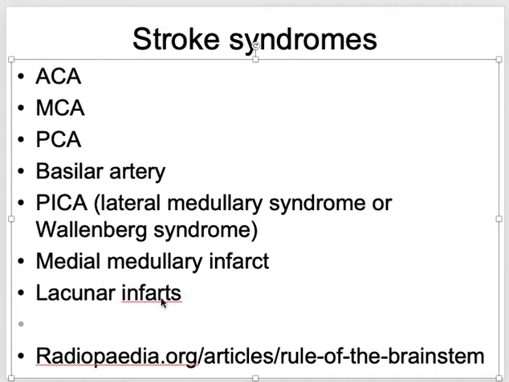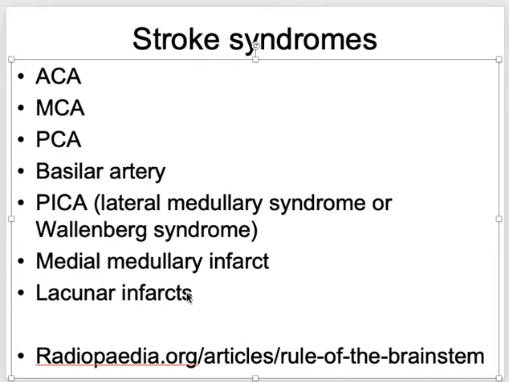And what is the lacunar infarct? I'll show you the small arteries which basically go and supply the deeper part of the brain. And here what I'm talking about is basically the internal capsule, which I showed you in the previous lecture. In lacunar infarcts, the deep hemispheric white matter is involved. Most of these are the penetrating branch of the MCA shown in the previous lecture, or which are coming from the circle of Willis or basilar artery.